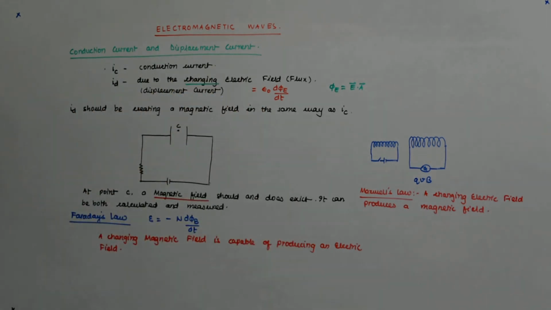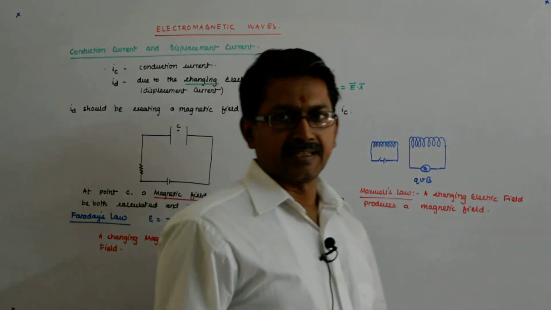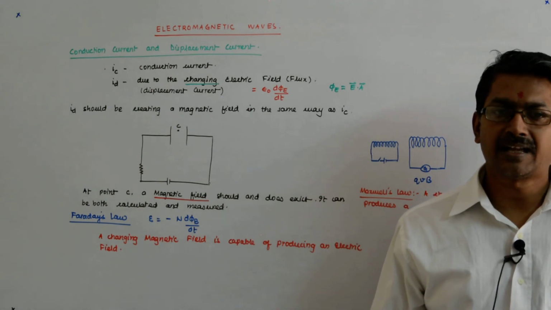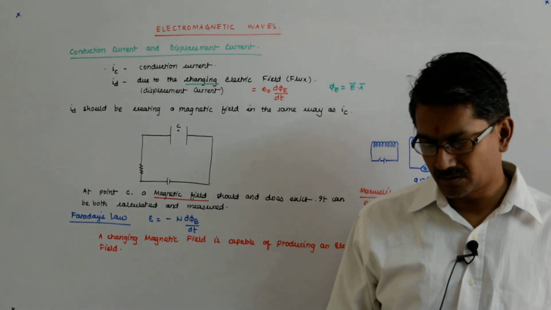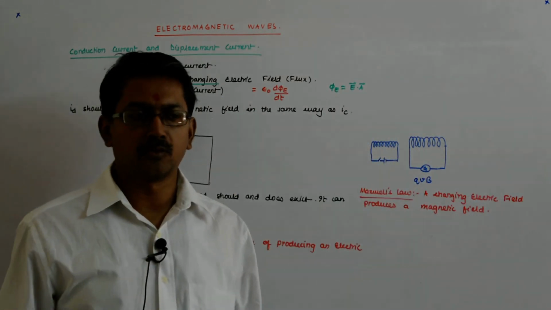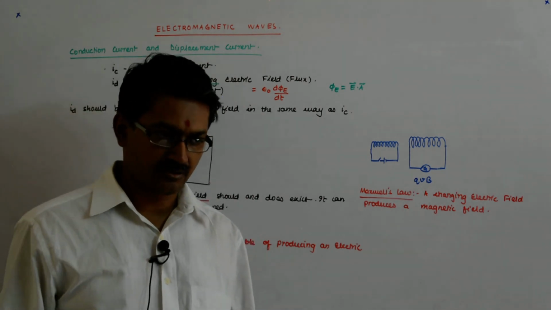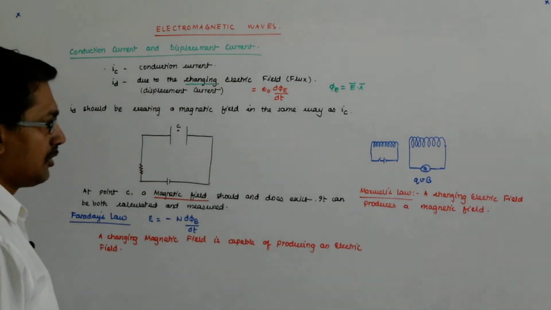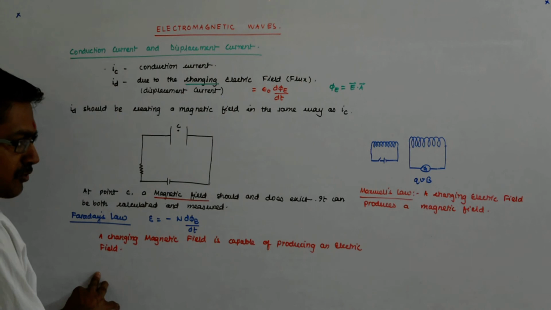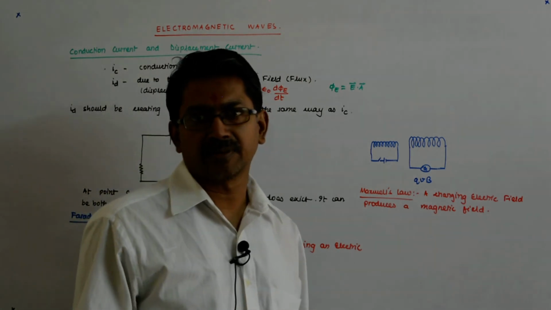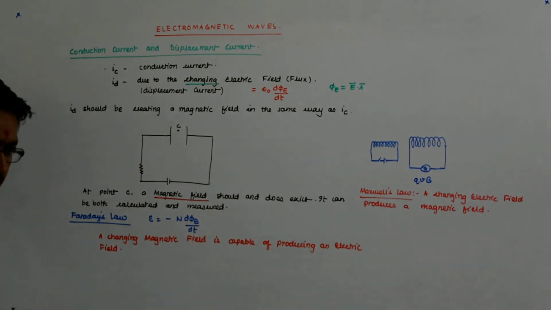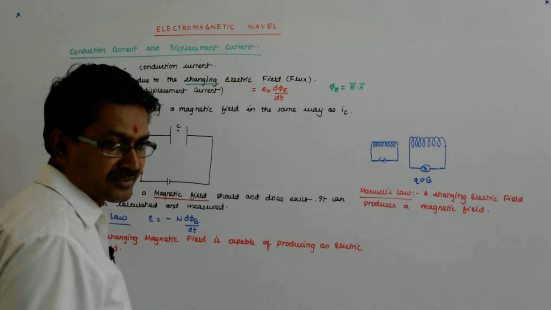You see, electricity produces magnetism. The counterpart is that magnetism also produces electricity. That was the whole discussion that revolved around the chapter of electromagnetic induction. Correct. So electricity produced magnetism. So the question was, does magnetism also produce electricity? The answer came to be yes. He said a changing magnetic field is capable of producing an electric field. So actually we were waiting for this to happen in a sense.